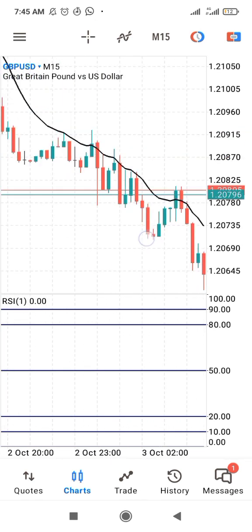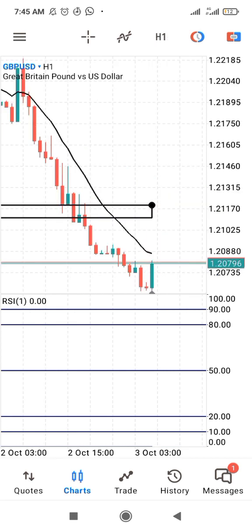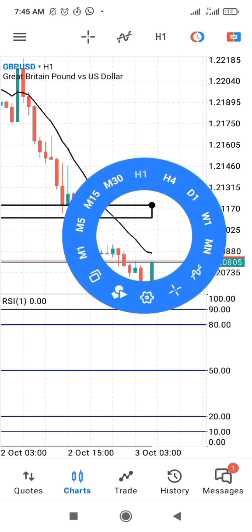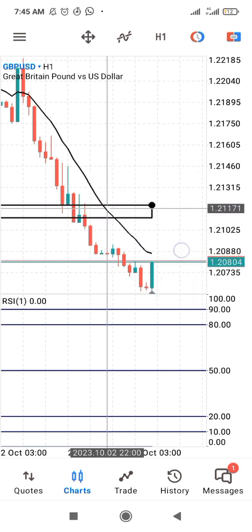Let's go to a higher time frame so that you can see the full distance. Okay, this is H1. When the price gets to this point, you can see the zone here. The price zone of 1.2118, the boundary between 1.2118 or 1.2119 and 1.2111. That is the nearest resistance zone of the market. When the price gets there, we will look at the kind of candle it forms there.